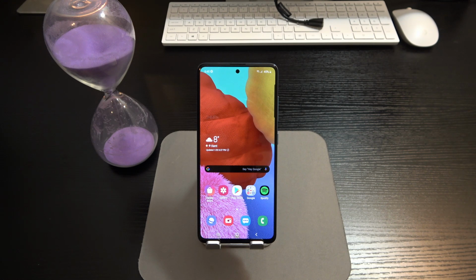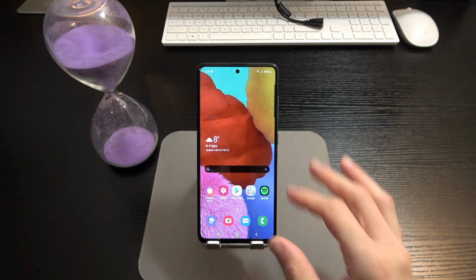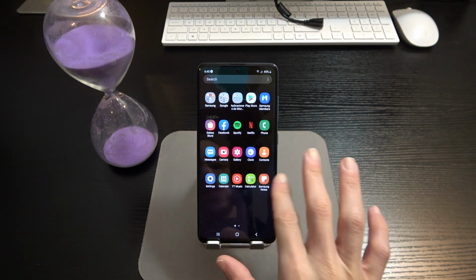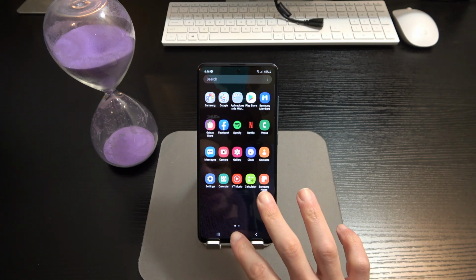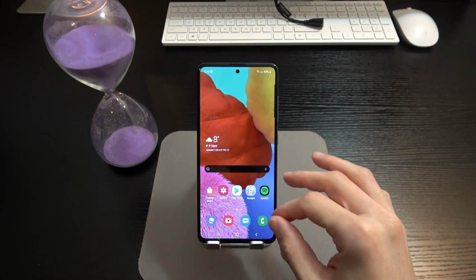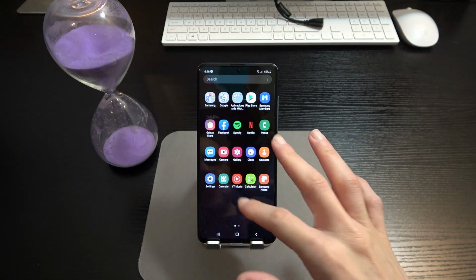All right. Now, again, Android 10, if you swipe down from anywhere on the display pretty much, it's going to take you to your app tray. And this is what this is. And these are all the pre-installed applications. I have yet to install anything on this device because I want to show you guys the true amount of gigs of storage that you're getting fresh out of the box with this thing. And I'll get into that momentarily. But swipe down once to get into your app tray. Swipe down again. And you can swipe up or down to get into your app tray.